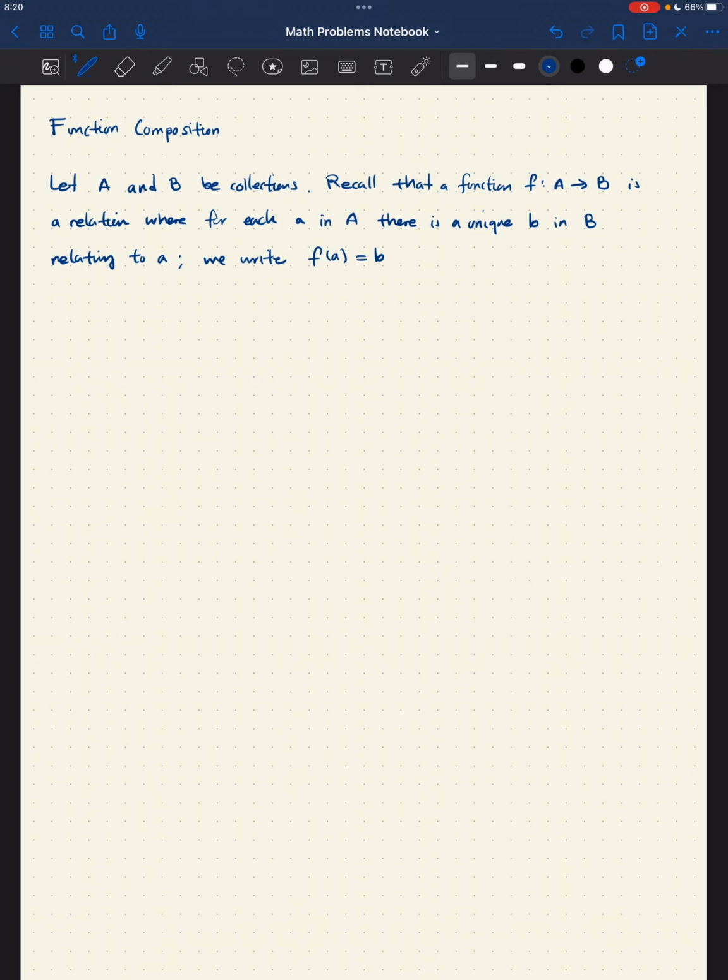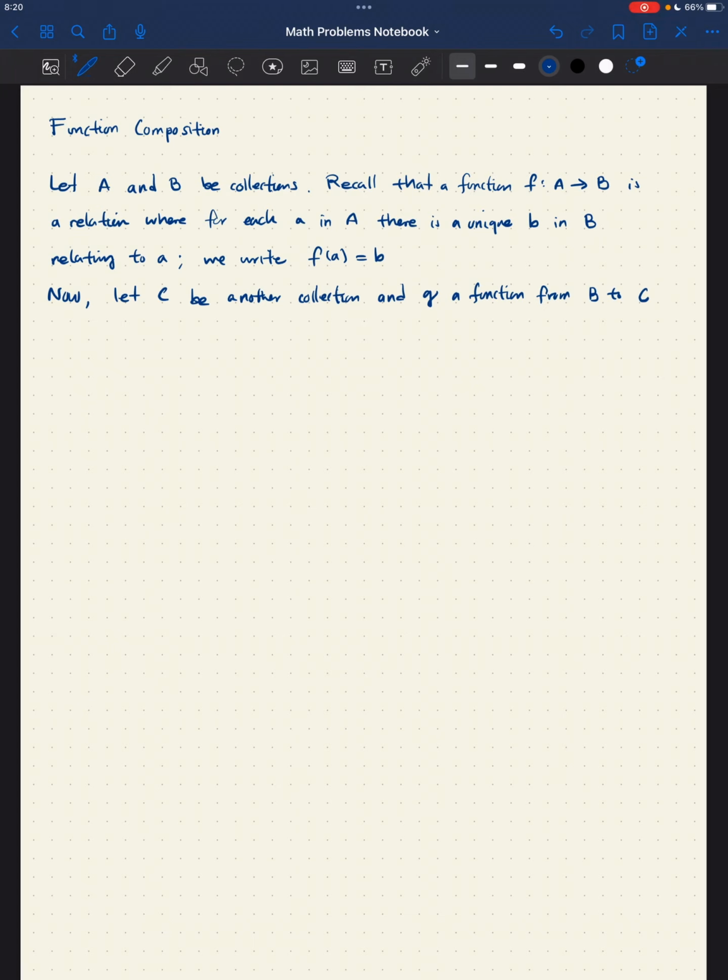Okay, what we're going to do now is introduce another function. So now let C be another collection, and g a function from B to C. Meaning that for g, the domain of g is B and the codomain of g is C. Okay?